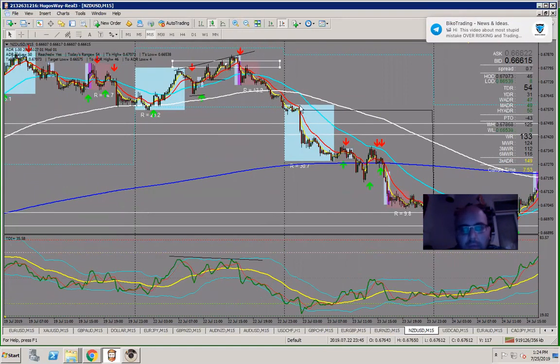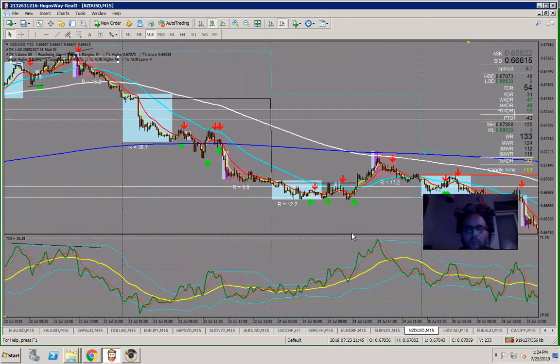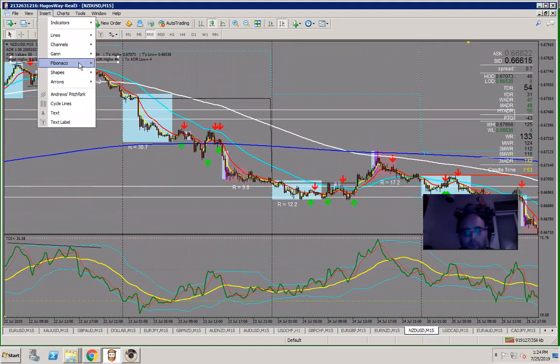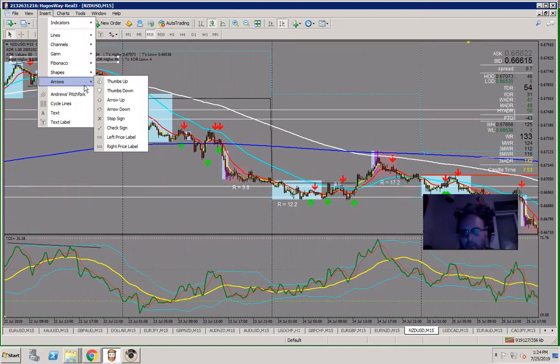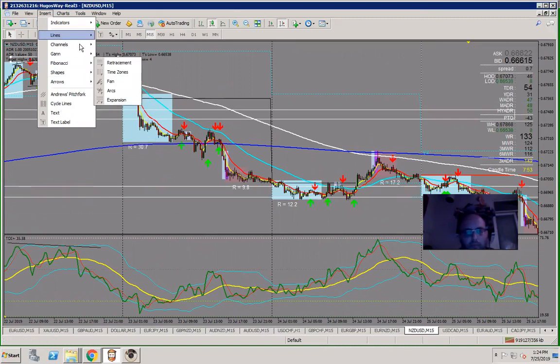Yeah. And we would have got a pullback here, and we would have got a peak formation. No, we would have got like an M right here out of level 1 consolidation. So we would have got a pullback up to here, and it got an M, but we didn't get that. So there was no safety trade here. So if you were looking on this out of the Asian session, get my rectangle.